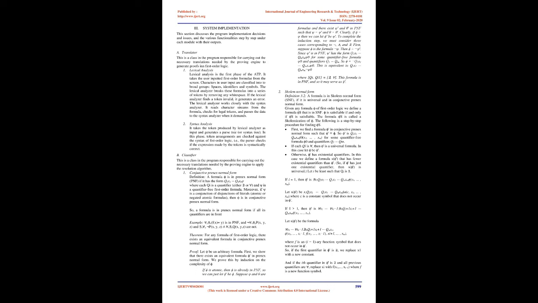It reads character streams from the formula, checks for legal tokens, and passes the data to the syntax analyzer when it demands. 2. Syntax analysis. It takes the tokens produced by the lexical analyzer as input and generates a parse tree, or syntax tree. In this phase, token arrangements are checked against the syntax of first-order logic, i.e., the parser checks if the expression made by the tokens is syntactically correct.